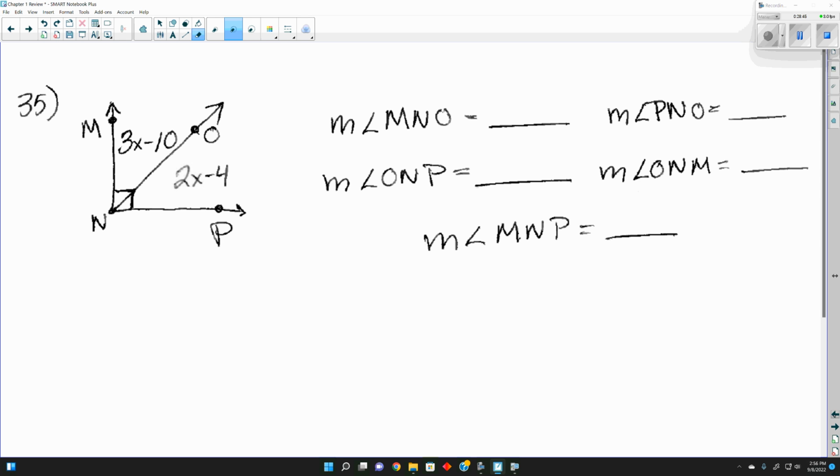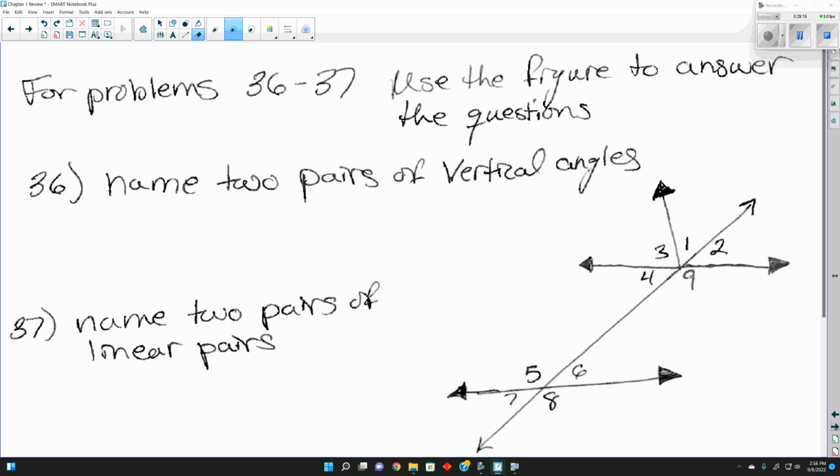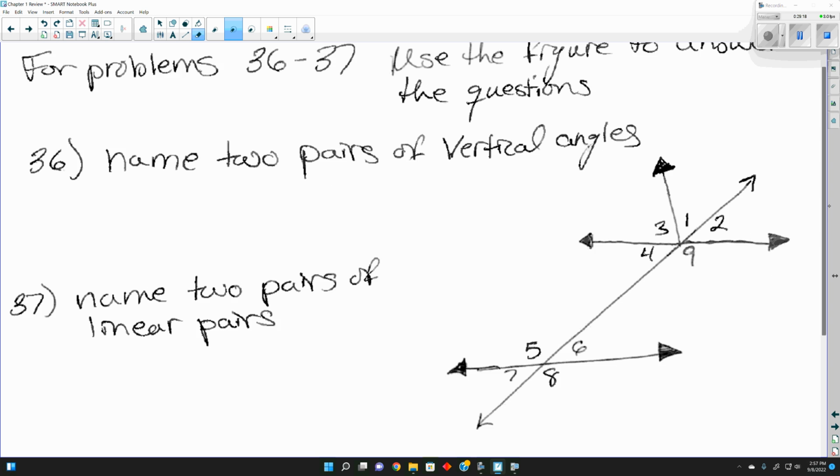Questions on 35? We good with 35? And yes, some of the angles listed there are more than once, if you noticed. I was wondering, like, I was doing it last night, and I was like, why is it like that? Do that on the test. I think there might be one that does that on the test. Because MNP is the whole angle. It just told me it's 90. And then we could go through and solve it from there. So we good with this one here? Questions on 36 or 37?